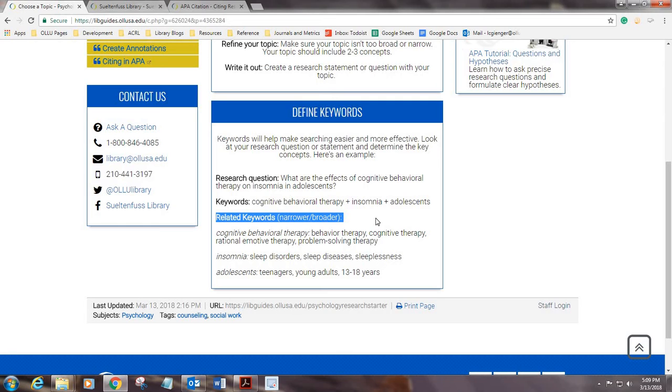For intervention, I may want to use strategies or program. For disruptive behavior, there's a lot of alternative keywords and synonyms that would be helpful. So something like problem behavior, challenging behavior, negative behavior, anything like that would be another good related keyword to use.